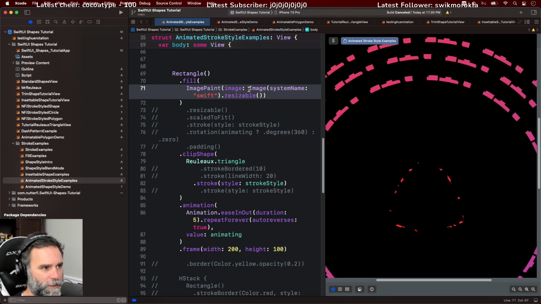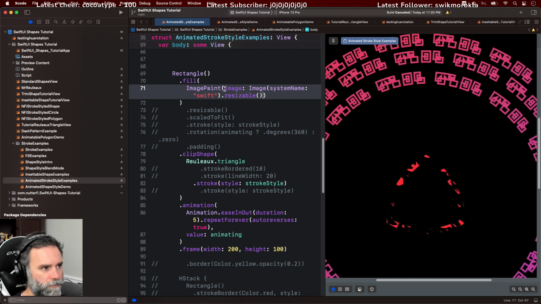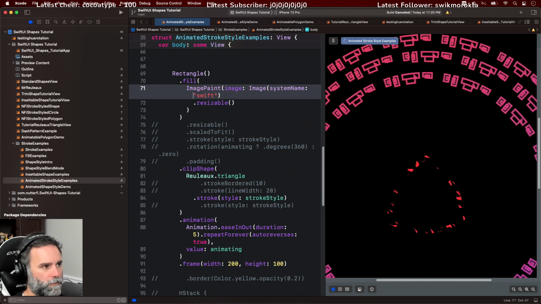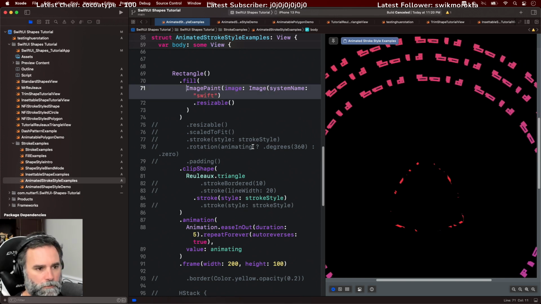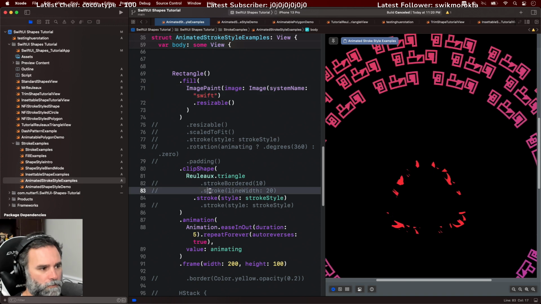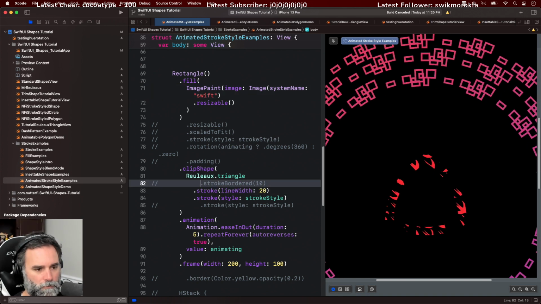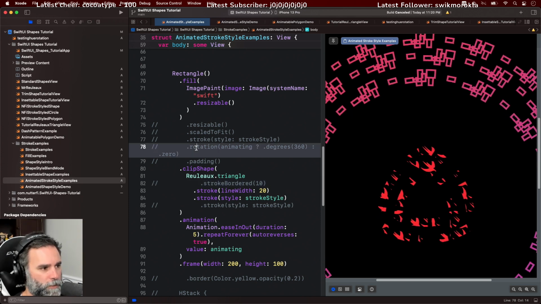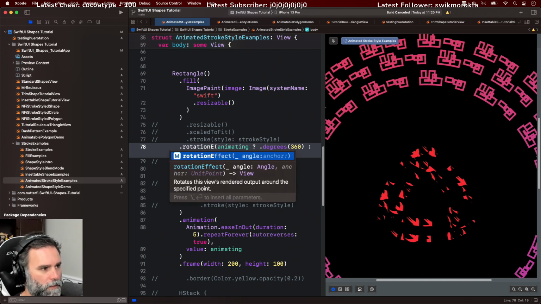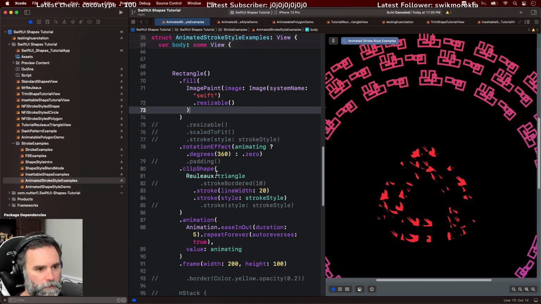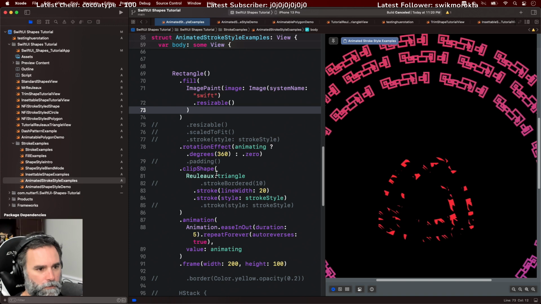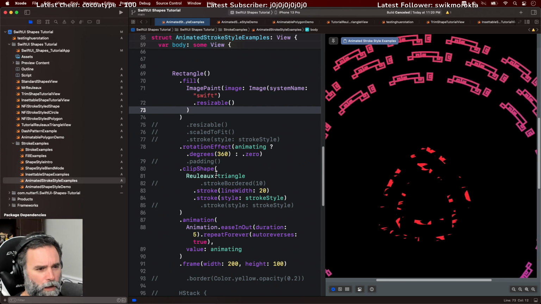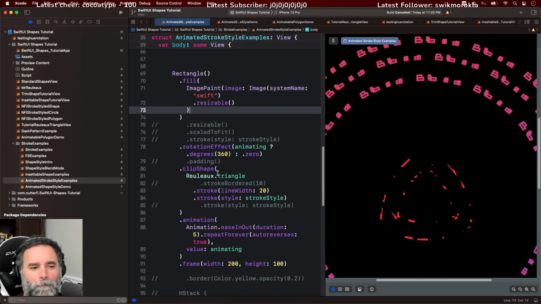So I have to keep it as just image resizable. What if I start rotating you, man?